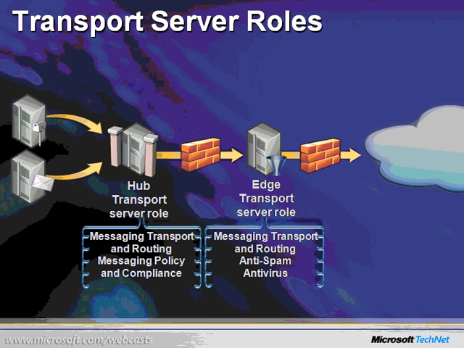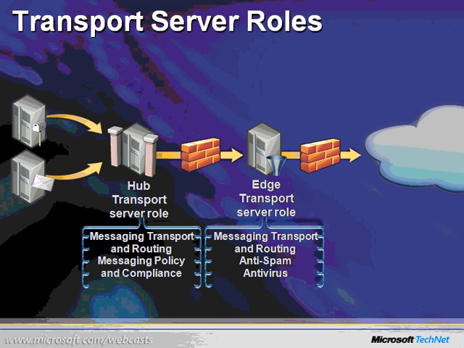If I look at the transport server roles, there are 2 transport server roles. Right? One is the hub transport. The other is the edge transport. And remember, I'm going to make sure this is clear because I tend to get a lot of questions on this. The edge transport role is not required. It is 100% optional. Okay? It is recommended that you do implement the edge transport server role, but remember, it is not required. Okay? I get that question all the time.